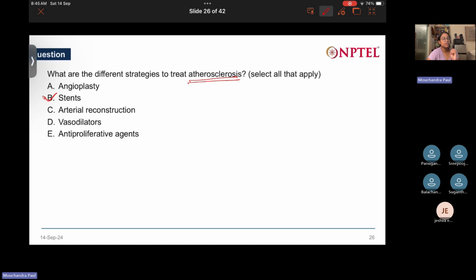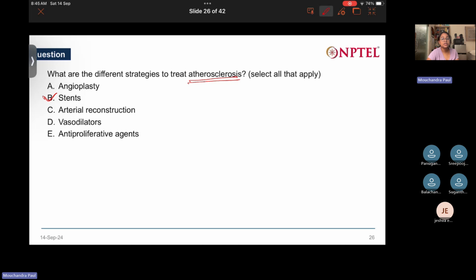Along with the plaque, it mechanically causes the blood vessels to open up so that the normal blood flow pattern can be restored. That is why stents are very commonly used for atherosclerosis. There are also nowadays drug-eluting stents. The inner surface of the stent is coated with a polymer, and this polymer may have some concentration of drug mixed with it. As the blood flows and causes shear forces on the surface of the stent, this drug starts coming out.